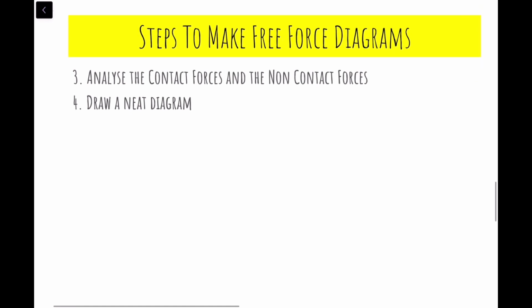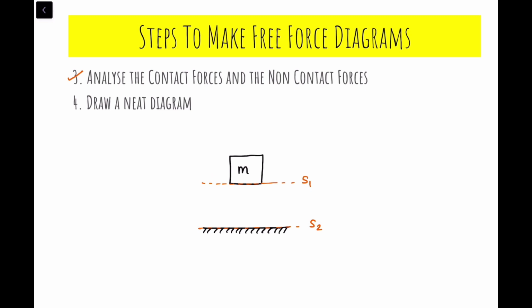The third step is to analyze the contact forces and the non-contact forces. Let me draw the figure first. We isolated the two bodies, m and the ground, and we also identified which surfaces are in contact: the surface S1 and the surface S2. Now we have to identify the contact forces and the non-contact forces.